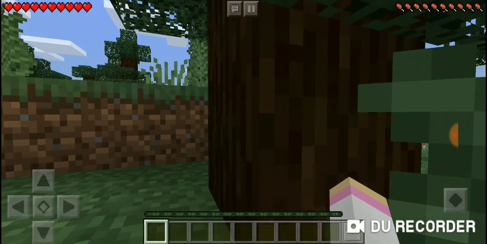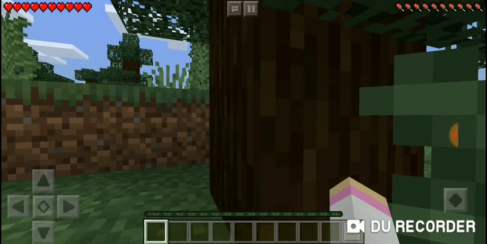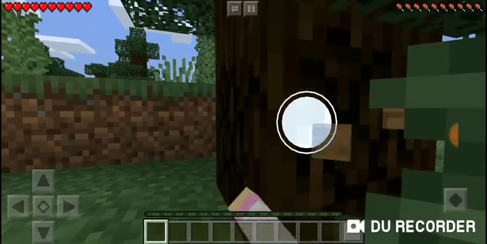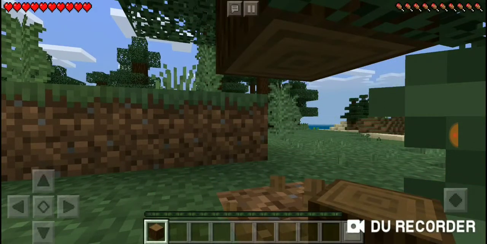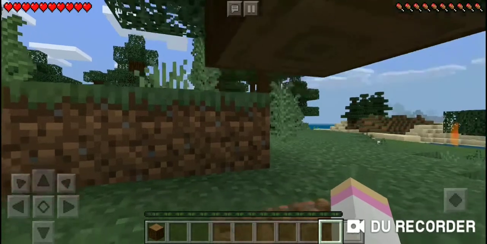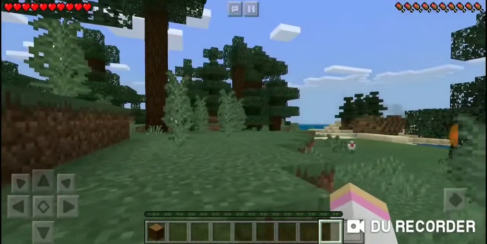Now, punch the wood from the tree. No, like this. And then you pick it up, and you have spruce wood. There you go. All right. Thank you. And this is the jump.